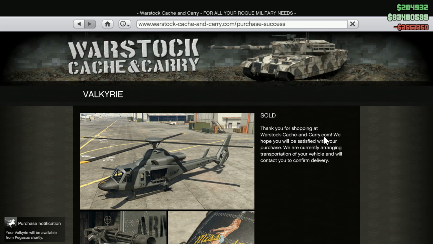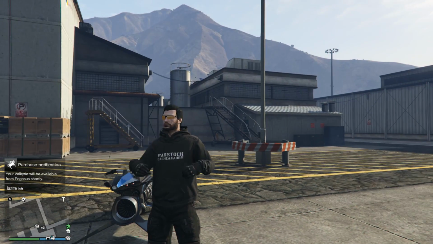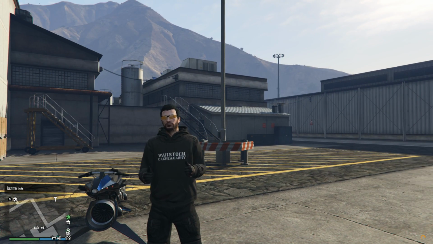Purchase spending, just like that, doesn't even ask, because it's a Pegasus vehicle, so there's no place for it to go. It just goes into the Pegasus inventory. All right, we've purchased it. Very cool, just before the sale ended.